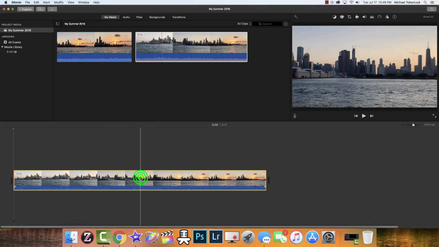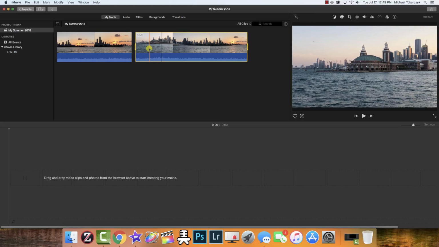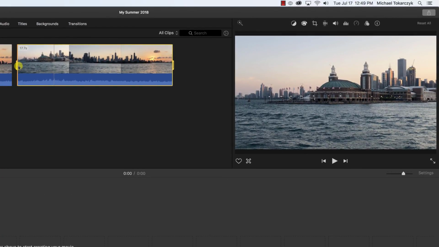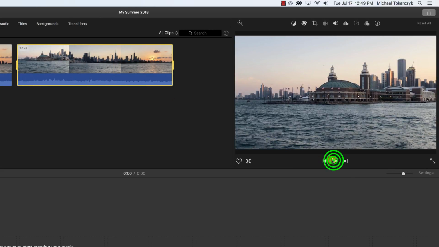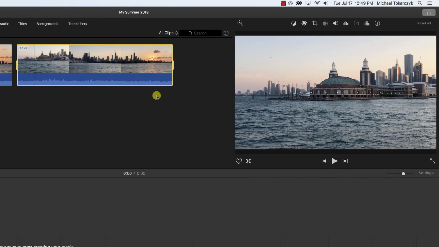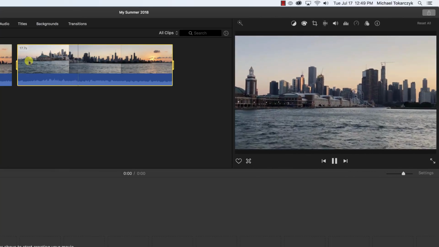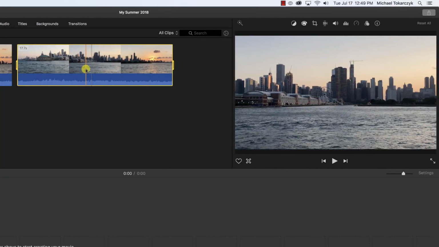Now, I want to talk about shortcuts. Keyboard shortcuts will cut down your editing time and save you a lot of time once you get comfortable using them. So I'm going to go back to my timeline and remove this clip. The first keyboard shortcut, it's not really a shortcut, it's just an option to play your video. I have it selected. I can come over here and hit the play key. But moving back and forth takes a lot of time, so I'm just going to use the space bar. The space bar will allow you to play and stop your video.